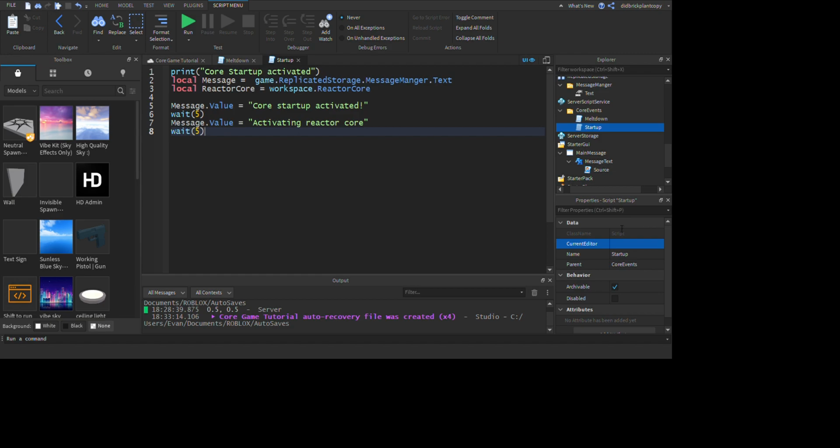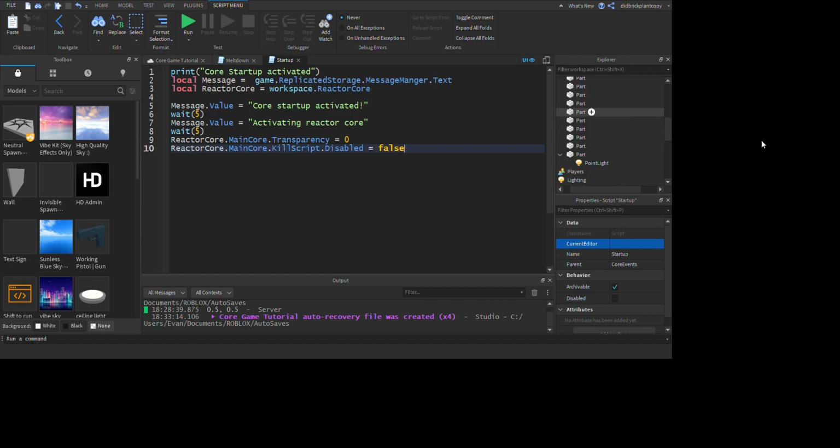Wait 5. ReactorCore.MainCore.Transparency equals 0. ReactorCore.MainCore.KillScript.Disabled equals false. So what this does is it makes the reactor core non-transparent, and this enables back the kill script for the reactor core.